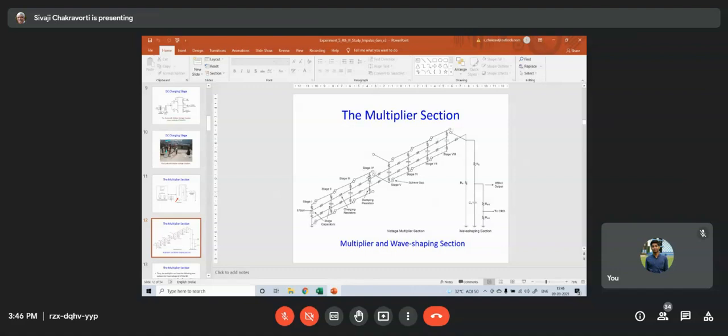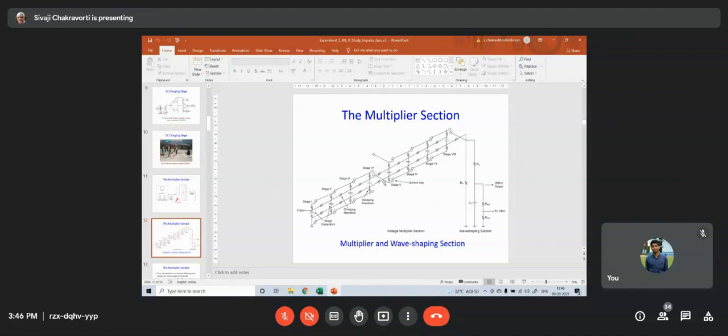How do we connect them in series? That's through this sphere gap here. There are two sphere gaps that will work now. One here after stage four, because four capacitors are in parallel, and one at the end. Now, please remember that if we have to trigger this generator at 100 kV, I have to set these gaps in such a way that it should not trigger at any voltage below 100 kV.